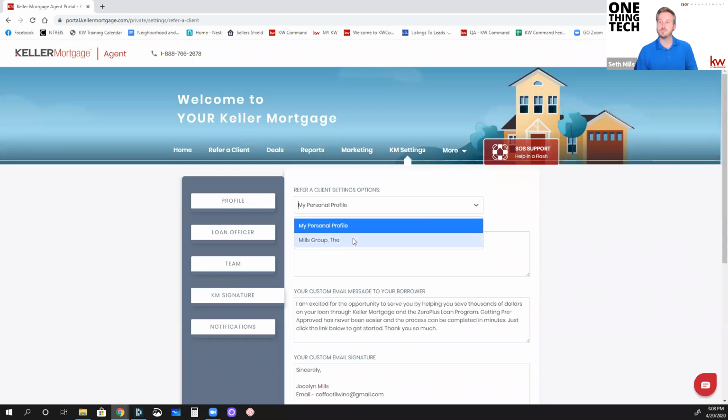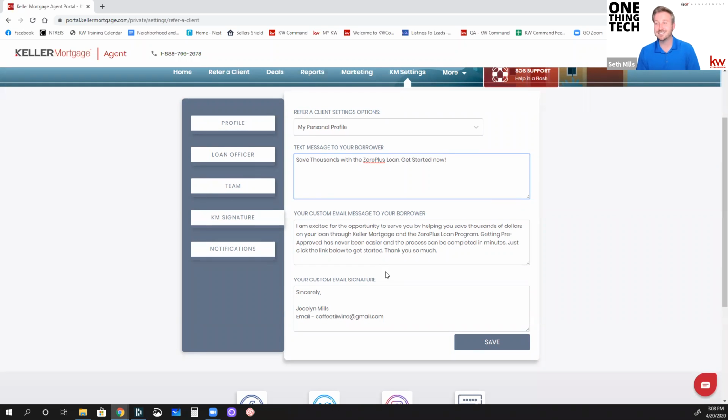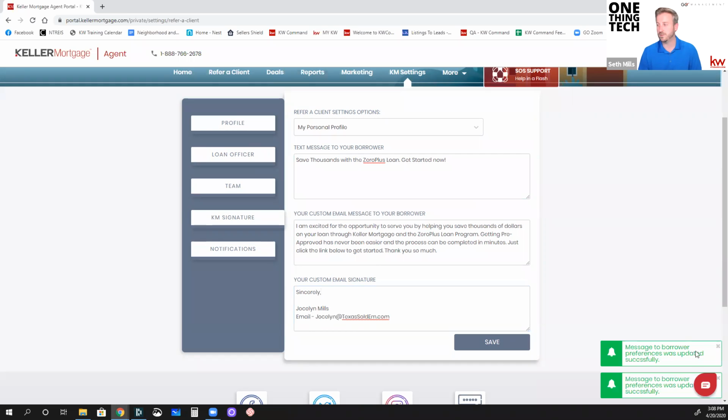Your signature. You've got two options here. You can either have your personal signature that you send out, or you can send out from your team instead. This can be customized, but it doesn't have to be. It looks pretty nice the way it is already. You may want to come in here and change what email it shows up as. Make sure to hit save anytime, and we'll get the little notification here at the bottom right.